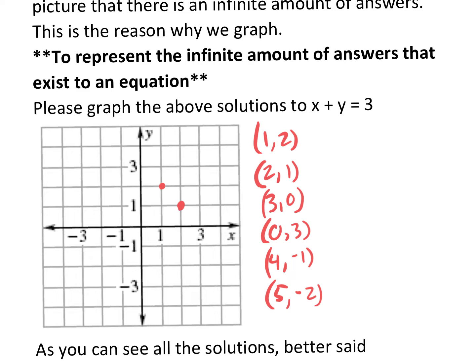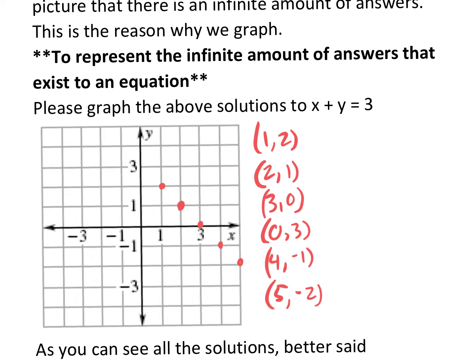By the way, lines, how many points do we actually need to graph a line? 2. So technically, I have my line right here, and I could use the pattern from this point to this point to continue extending my line. I could say go down 1 over 1, down 1 over 1, that'll be that next point, and that next point, and that next point, which in reality, that's what I would get if I actually plugged in 3, 0. If I graphed 3, 0, there's 3 on the x, 0 on the y, 4, -1, 4 on the x, -1 on the y, 5, -2, 5 on the x, -2 on the y.